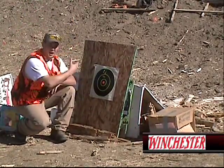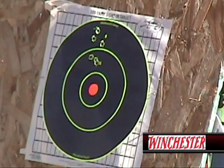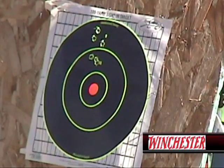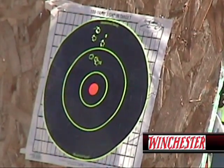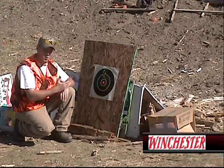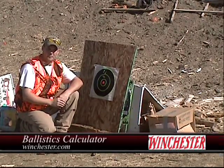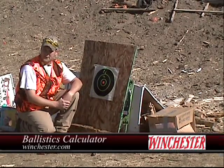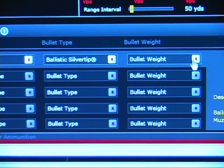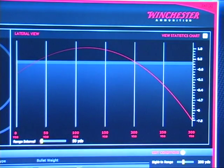As you can see on the paper, after adjusting my scope — knowing I needed to come down about two inches — I placed three bullets dead smack right on top of each other. I'm extremely happy with that. I'm satisfied with my rifle and really satisfied with this new ammo from Winchester. I can't stress enough to check out winchester.com and their ballistics calculator — it's very easy to use. You just plug in your rifle type and ammo, click the push-shoot button, and it graphs your trajectory and gives you where you're at. You can change wind speeds and adjust sighting preferences from an inch high to an inch low.